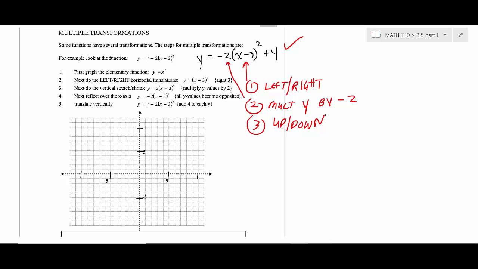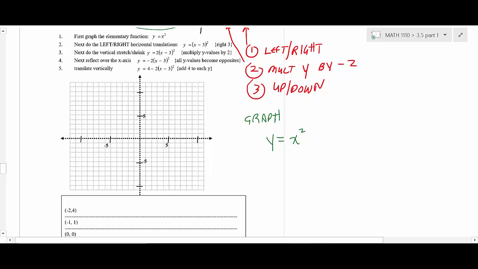Okay? So what I'm going to show you on this one is a couple of ways to do this, and you can kind of decide which way you want to do this first. The first thing we're going to do is graph the elementary function. The elementary function is y equals x squared. We're doing a squaring function, and then we're going to do all the transformations, okay? So you can make a table of values if you need to. So what I'm going to do is just use these numbers. You don't necessarily have to write this table down. So what we're doing is just squaring those numbers. So we'd have negative 2, 4; negative 1, 1; 0, 0; 1, 1; and 2, 4 like that.